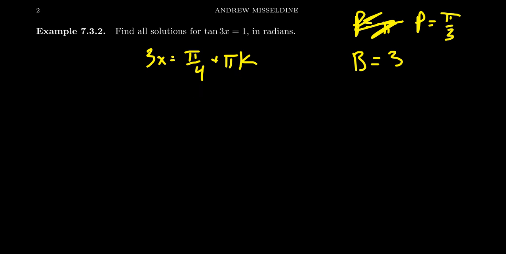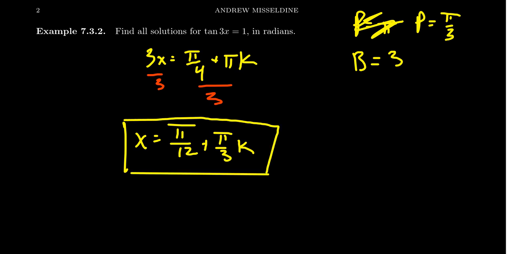So we have to divide by 3. We divide by 3, divide by 3. And we see that the general solution would be x equals pi twelfths plus pi thirds k. Where you'll notice pi thirds is the change, the modified period for tangent of 3x. And so when it comes to this, the general solution is actually not so bad. You just make sure you throw in the period and divide the period by whatever that coefficient change is.